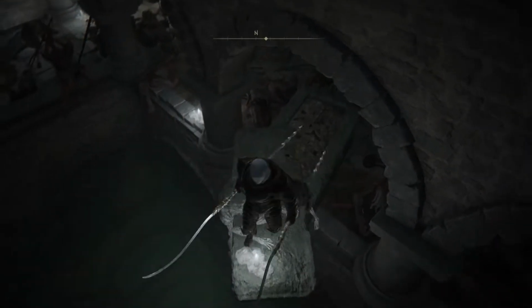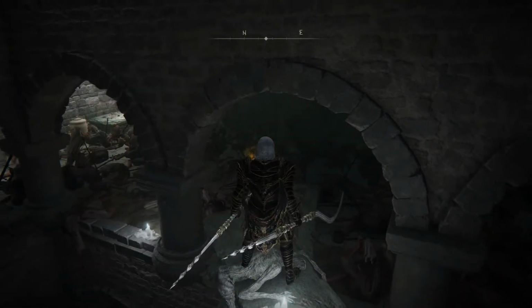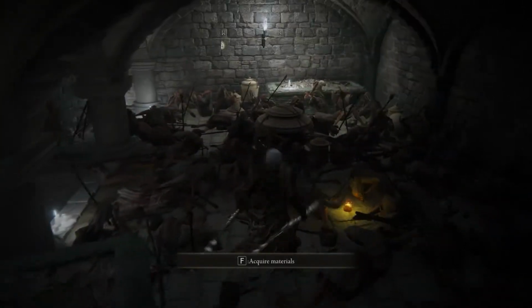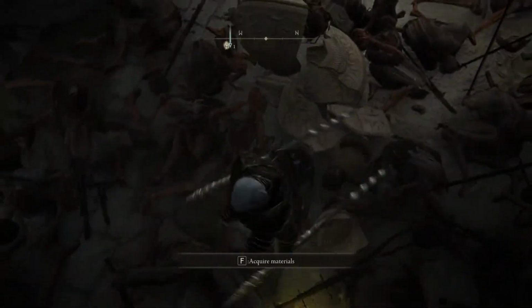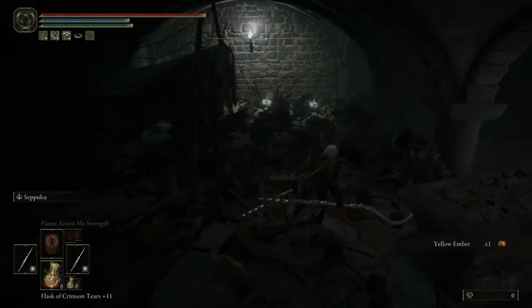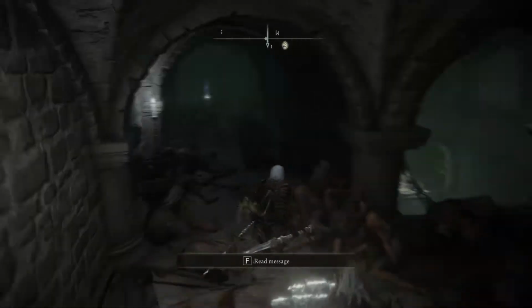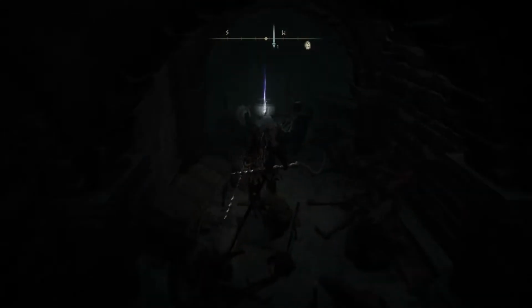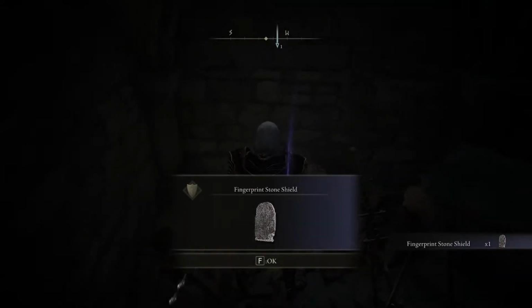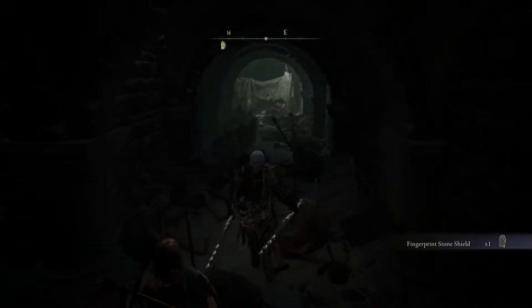So guys, when you get down right here, there'll be an Inescapable Frenzy. You'll pick that bad boy up. And then right here on this jar, I think... Now where is it? Okay, yeah, that's right. You walk over here. Sorry, I thought it was in the jar. So right over here, it's on this jar. This is one of the best shields in the game. It's a great shield. Definitely pick that bad boy up.